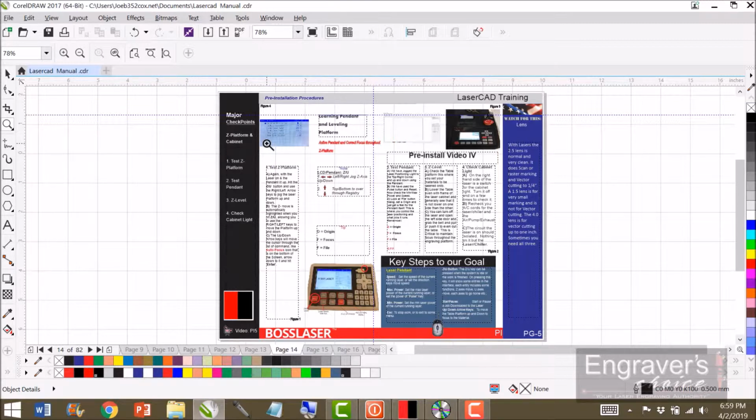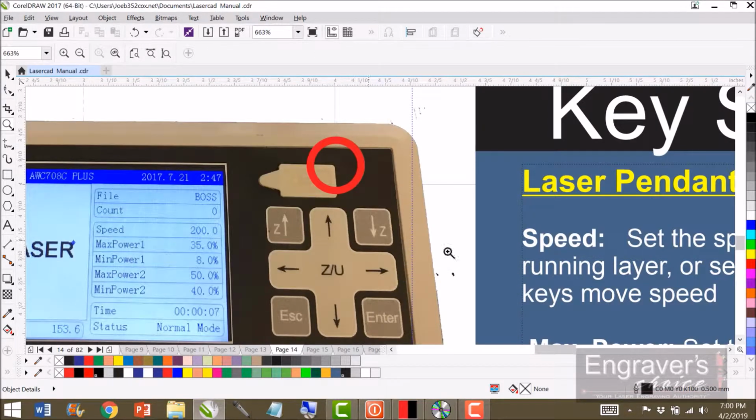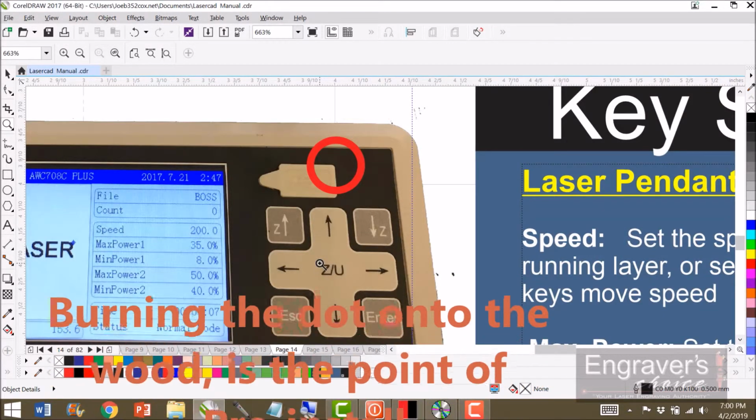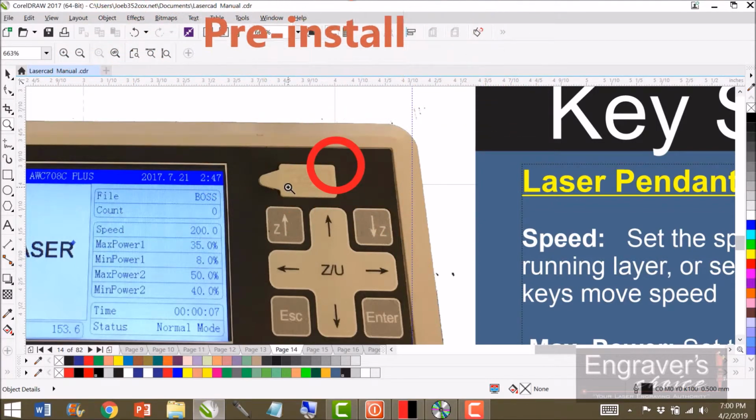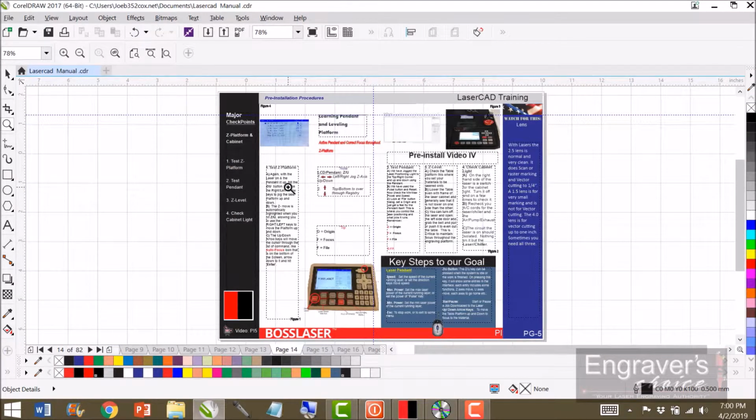Well, what's critical there is you have to lower the head on Z with the gray buttons here. Lower this down or simply be on ZU and bring the nozzle between the two sensors on the left. Like I say, some of you will not want to try this because you've already completed the pre-installation as far as I know. This is just knowledge that I'm trying to impart upon you, so when I bring it up, then it'll be a little more useful to you.